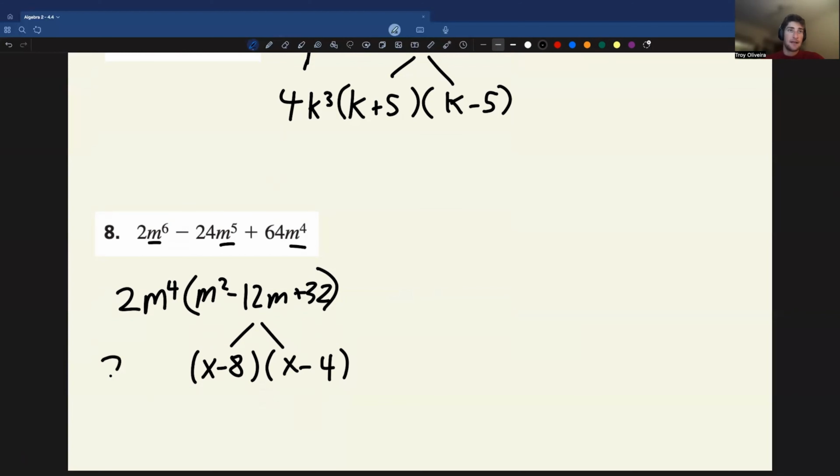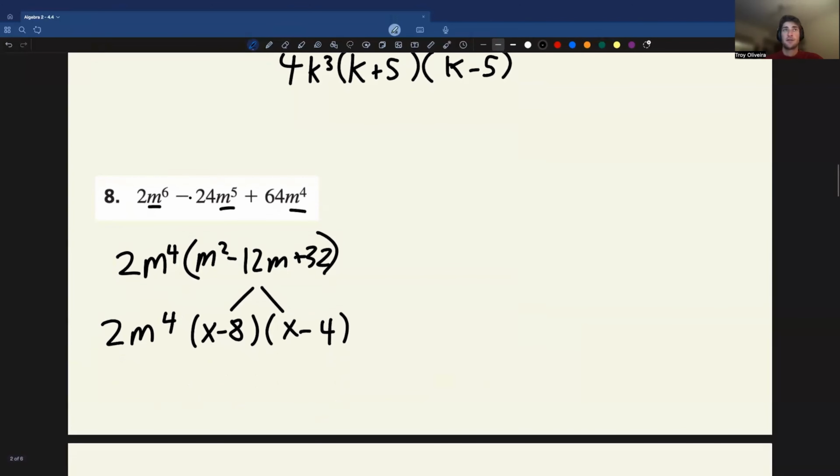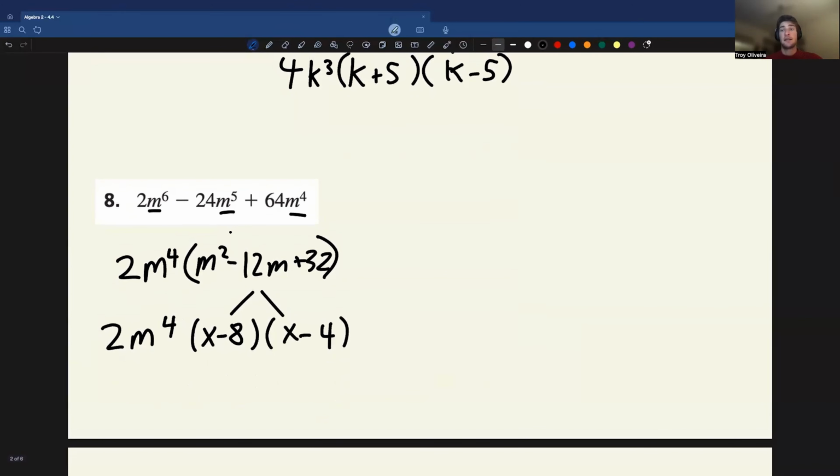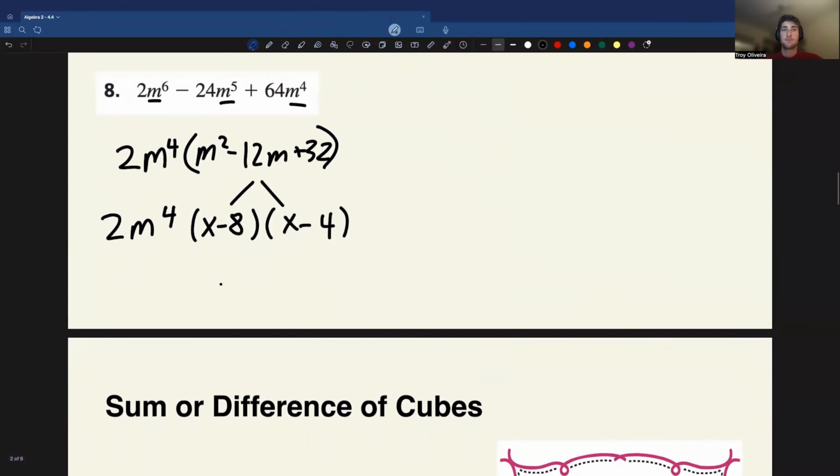Okay, and then I once again need to write down this. And so probably a good idea to write that down first just so we don't forget as well. But there's our fully factored form of this expression here. Okay, so that's technique 1. And one thing about GCF is that we should always be trying to find a GCF right off the bat. And then from there, we might need to use other techniques, but the GCF should always be the first thing that we're looking for. So that's kind of the first order of business.